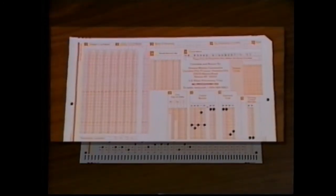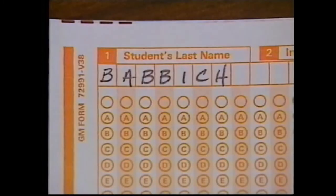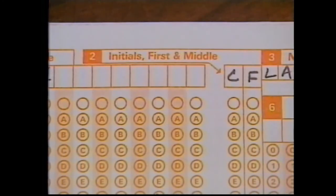Please complete the sections of the student attendance and test form which identify you and your dealership. If this part of the form is not filled out correctly, you and your dealership won't receive proper credit or certification for this course. Start by placing the form in front of you with a clipped corner in the upper right. In the upper left-hand corner, print your last name in block 1. Only one letter goes in each box. Print your first and middle initial in block 2.